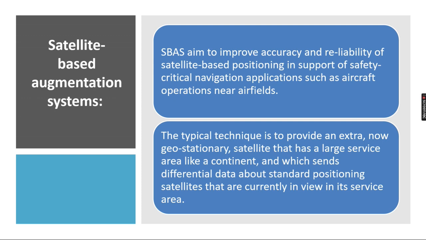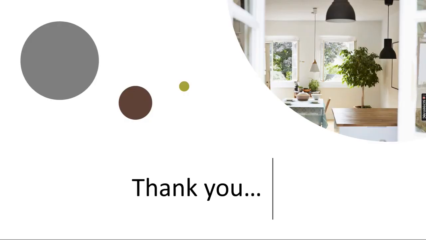It aims at improving accuracy and reliability of satellite-based positioning to support safety-critical navigation applications such as aircraft operation near airfields. Typically this technique provides an extra geostationary satellite that has a large surface area, like a continent, and which sends differential data about standard positioning satellites that are currently in view in its surface area. So this satellite-based augmentation system is providing more safety and security.